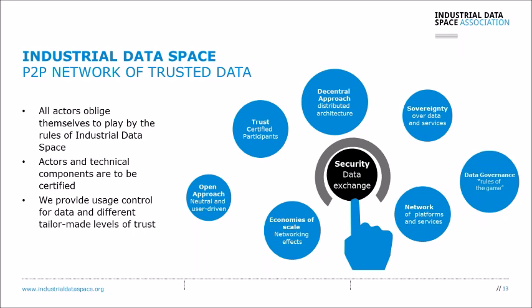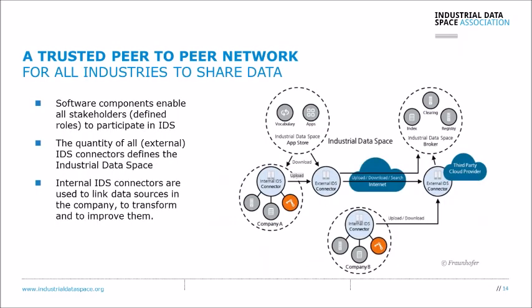This can only be achieved by data governance. So we say what are the rules of the game, and everyone who is part of this ecosystem has to apply to these rules of the game. We are a network of platforms and different services, and this is why we can scale with our architecture. This is a basic idea where we started our discussion. So the question here is, how can we achieve this? Especially not being a cloud solution, but a decentralized approach.